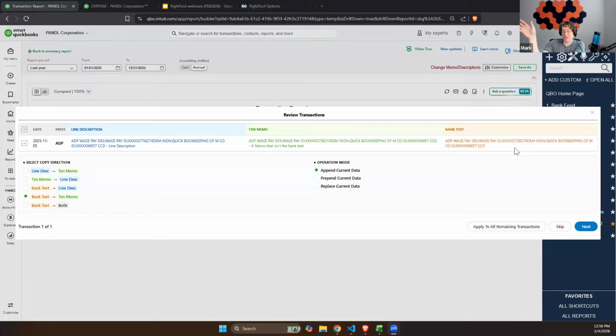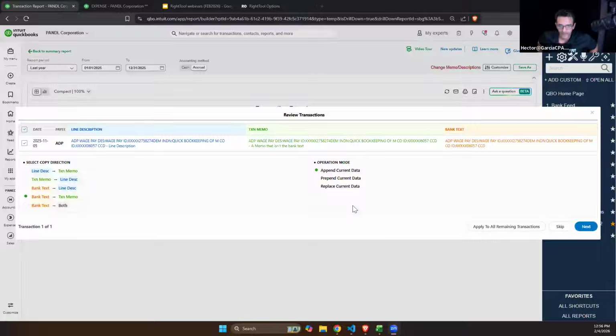To be clear, doing additional text is absolutely something we should do. I'm just saying we're going to have to think about what we want that to look like in the context of here, or if we just need to rearrange what some of the stuff looks like. No, right under operation mode, just have a little checkbox that says append extra memo. Like an extra thing. Yeah, it would be append extra.